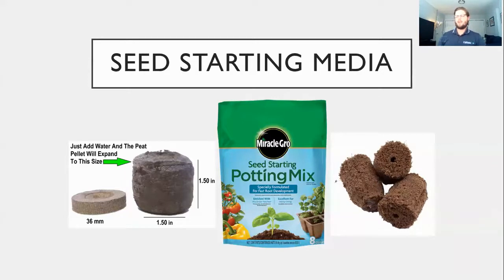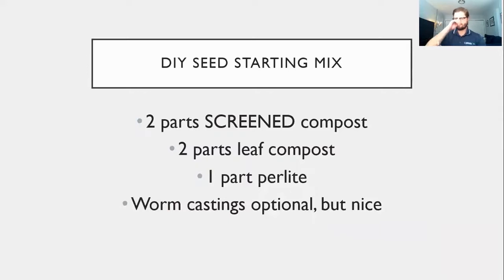And so really, again, it's whatever's in your cost budget, and what's available to you. I don't think there's any one way to do this, but it's whatever works best for your practice, so long as it meets those requirements of being for starting seeds rather than just being for larger, more mature plants.